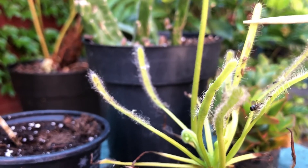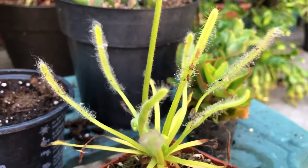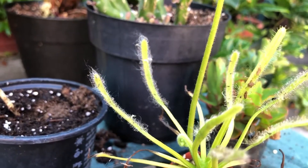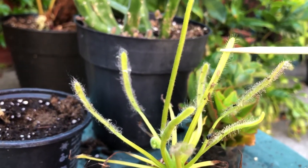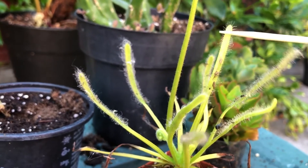So I think that you can take fruit fly larvae and feed it to your sundew. And I would say this is probably easier than trying to get flying insects and capturing them and sticking them into the traps. You can just pick them up with kind of like a stick or some tweezers and just place them in there. And obviously, they're easy to come by — you just get some rotting fruit and pick them out.